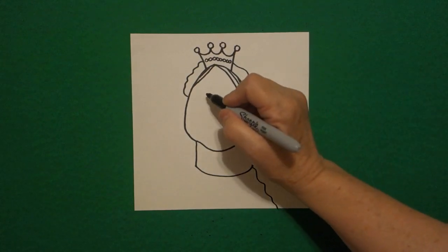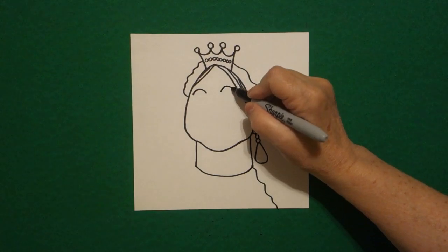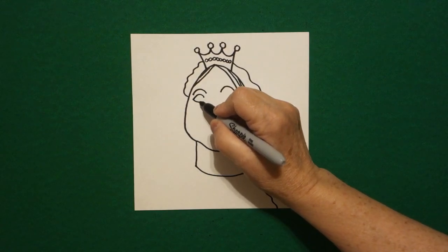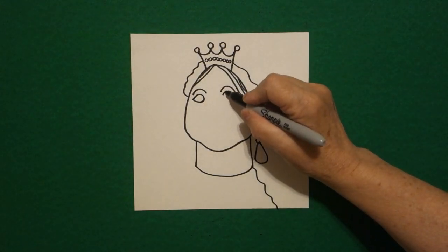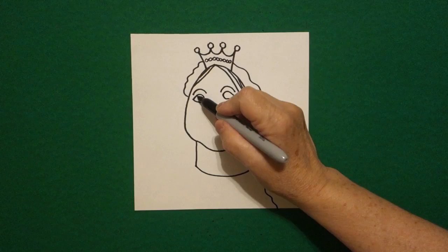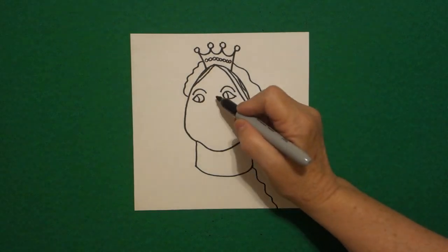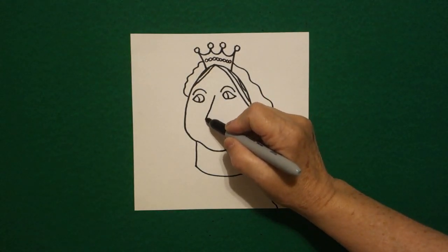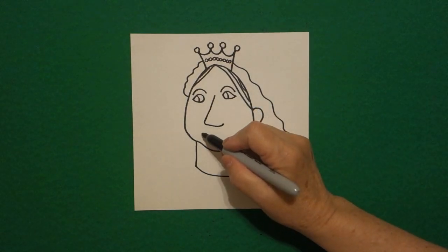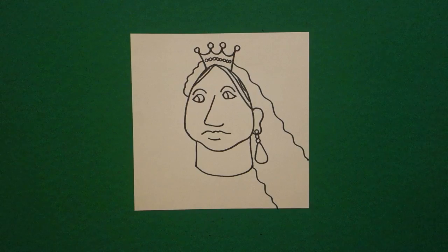Okay, come back inside. We're going to draw a curve line on the left, curve line on the right. Come back to the left. Curve line, connect on the left. Curve line, connect on the right. Come on the inside and just draw a little curve line, little curve line. In the center, straight diagonal down, little curve line, up, come down below. We're going to draw a curve line, little curve line.